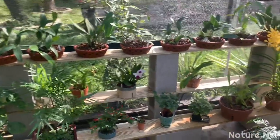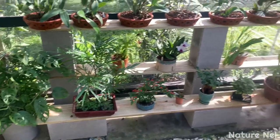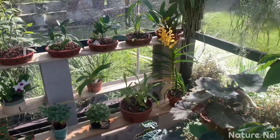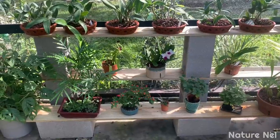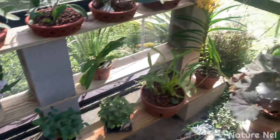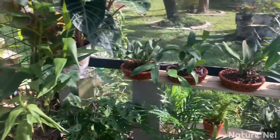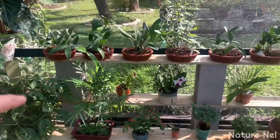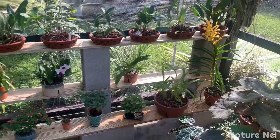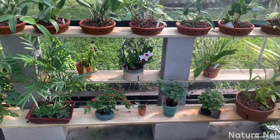You buy water-resistant board - all this board can handle water - and some cinder blocks. I got some cinder blocks and wood panels at Home Depot, and it's very easy to put together, just like Lincoln Logs. I want to share this because I'm very proud of it. I put all my bonsais here - some from Kiko Bonsai, some from Smiley, some from Ray's Bonsai.